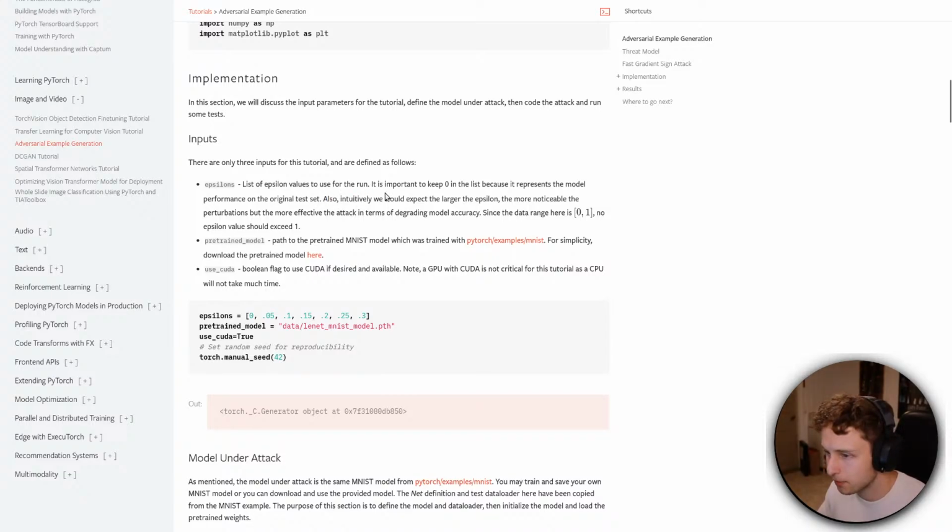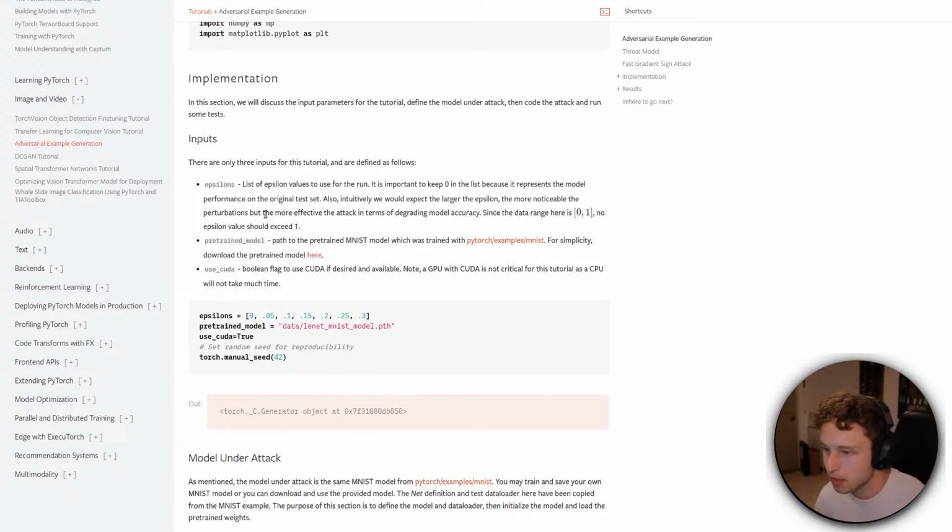Also, intuitively, we would expect the larger the epsilon, the more noticeable the perturbations, but the more effective the attack in terms of degrading model accuracy. Since the data range here is between 0 and 1, no epsilon value should exceed 1, which is quite clear, to be honest.